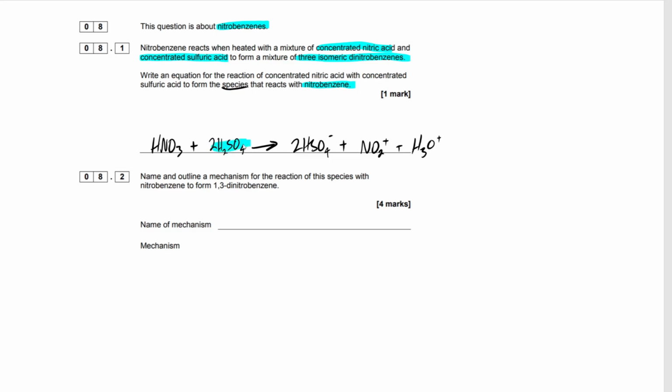Within this reaction, the H2SO4 is the catalyst. If you wanted to write out the second step of the equation to show the regeneration of the catalyst, it's just our HSO4 minus, this right here, plus a H plus, and that's going to reform our H2SO4. Where does this H plus come from? I'm going to get into that in a second. The name of the mechanism, I've sort of given this away already, is electrophilic substitution. You want to write out the full thing, but I'm just shortening it down for this video.